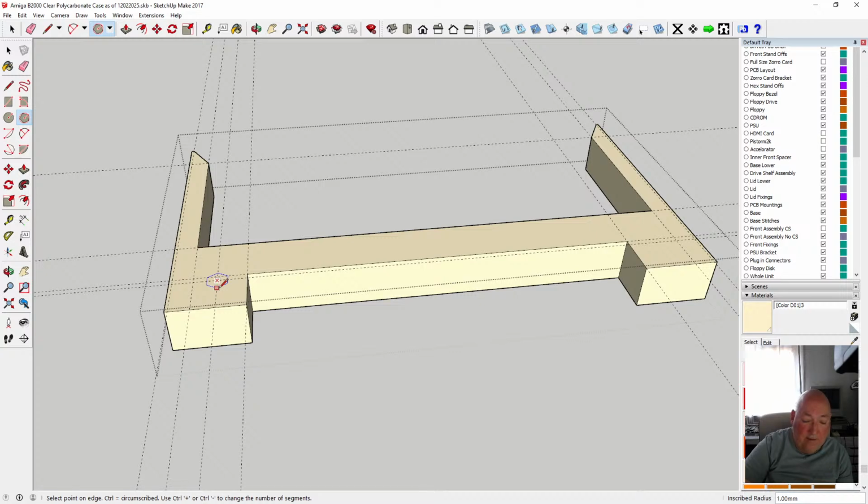Looks like it's 5 mil. So we've got 2.5. Is that too much? No, it looks about right. So we'll put that there. Then it's got a circle in it, which is very small. 1.2 mil. So it's not going to let me do this, is it? Oh, it does. Okay.